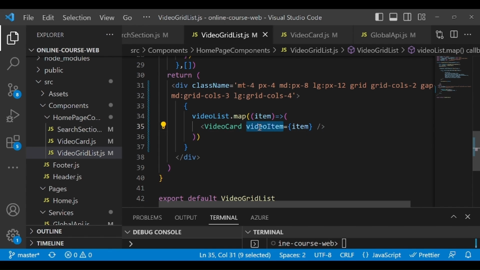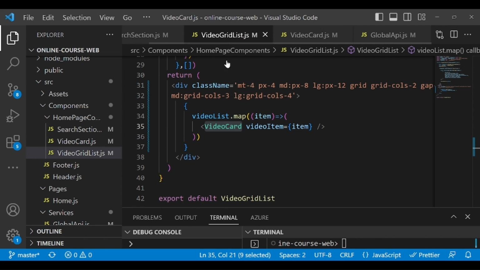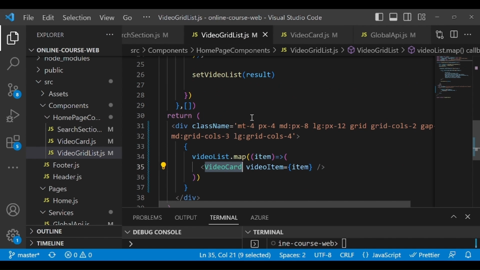So this is a prop and this is the parent component, and this is our child one, and the video item we are passing to the video card, and that's why we are receiving here, and this video item we are using in order to display data. Okay, and also I am applying the class name, so I give the margin from the top. Also I am giving the padding from the x-axis to 4, right?